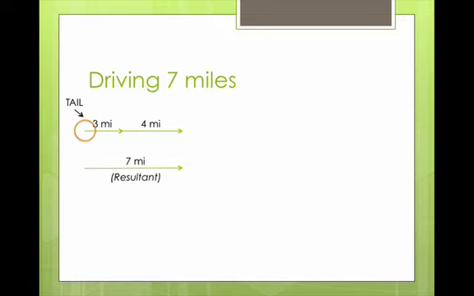So we also have two terms to describe the beginning and end of vectors, because that can be confusing. We call the end with no arrow the tail, and we call the end with an arrow the tip. And so every vector has a tail and a tip. So the tail is already marked on this 3-mile vector. Its tip is here. I haven't marked it, but it's where the arrowhead is. And then the tail of the 4 vector, you'll see here, starts at the tip of the 3. And that is really, really important, because whenever you need to add vectors, we always do it in this fashion. We put the tail of the next vector at the tip of the previous vector.